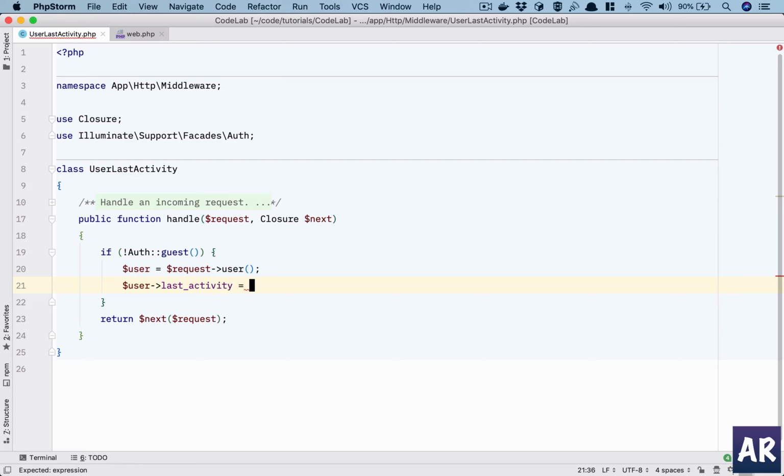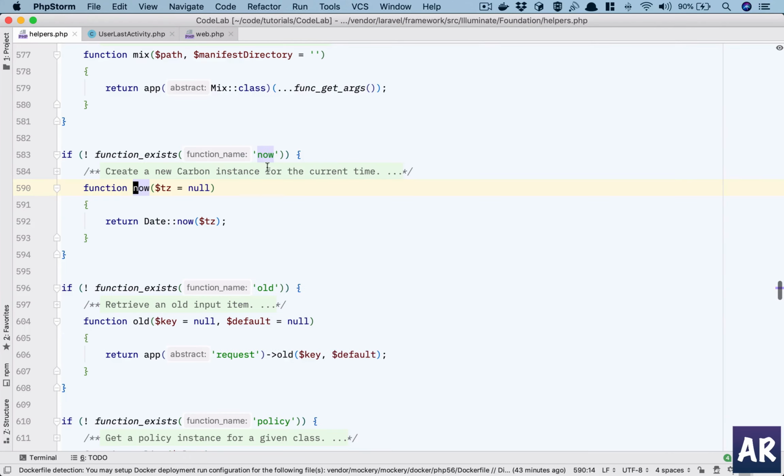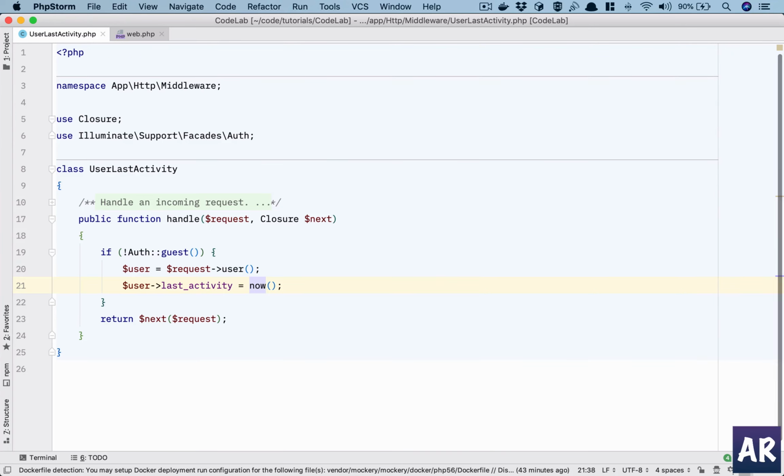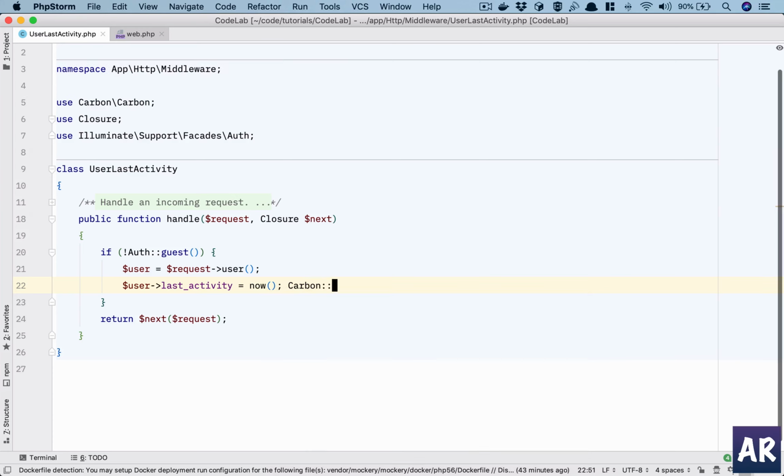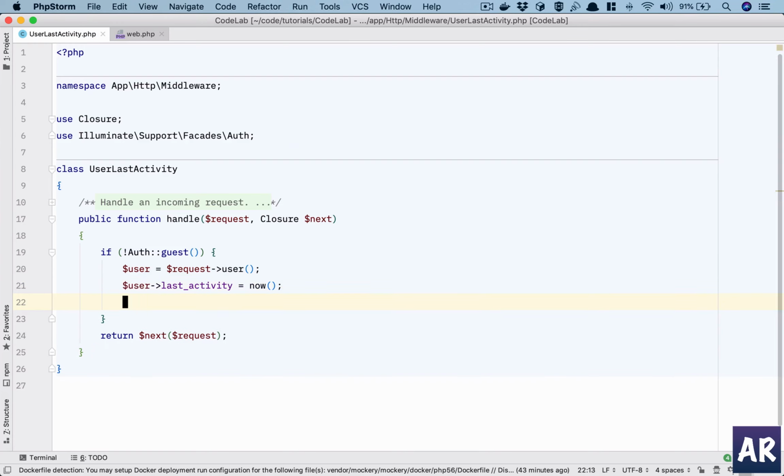We will set the last activity date to now. This is the short form of creating a Carbon instance and setting it to now. I can do this, or I can even do something like Carbon::now. All three will result in the same output, so it's completely up to you what you want to use. Everything is fine. There is no good way or bad way.